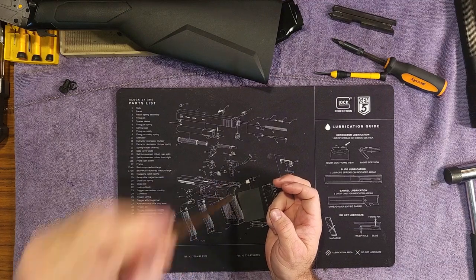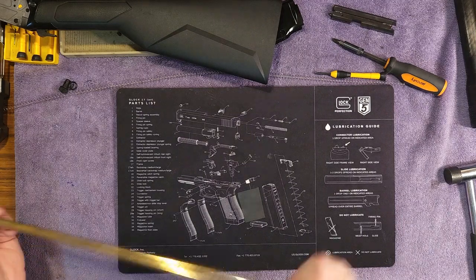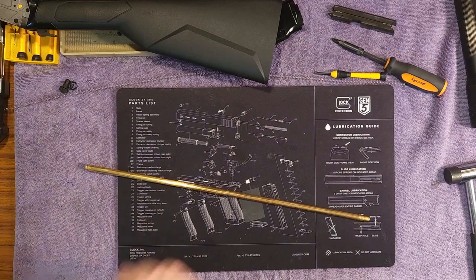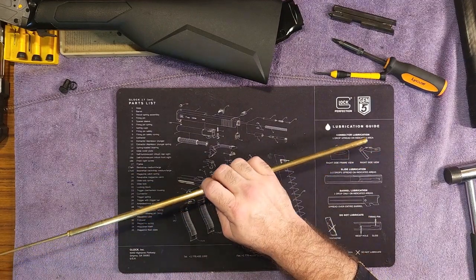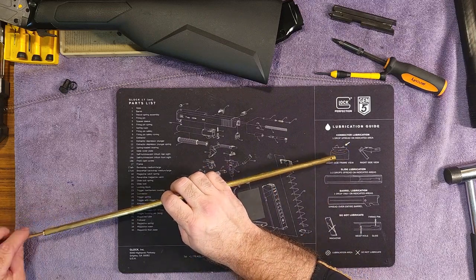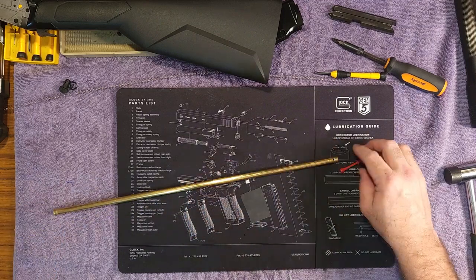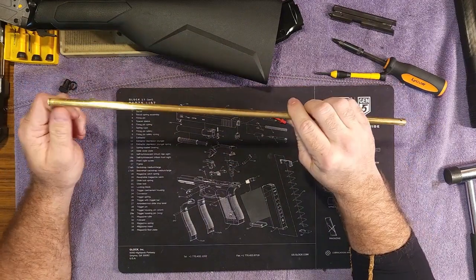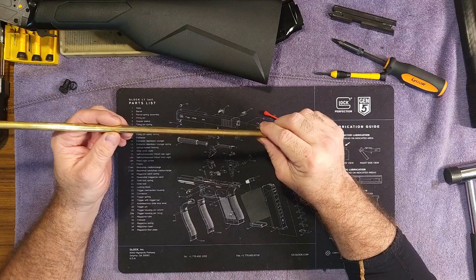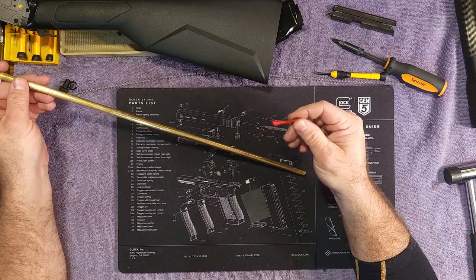Right now, I'm not getting it to go back. It's stuck about halfway up in there. I take my rod, and I can push it. And it's sticking like right here in the middle. Now, that could be two things. That could be this tube just wasn't dimensioned properly and it's slightly smaller or got a burr right there on the inside of it around middle ways, or it could be just a burr right here.